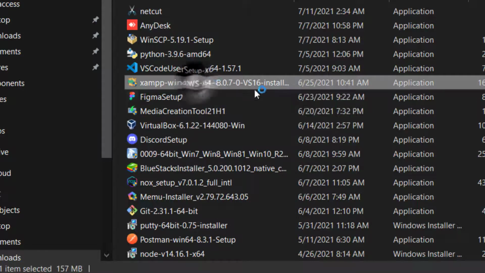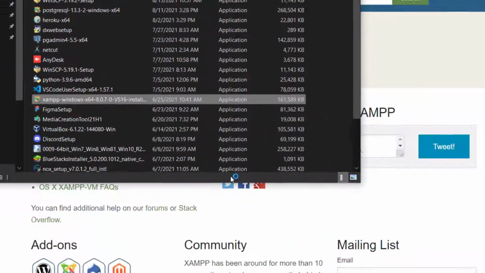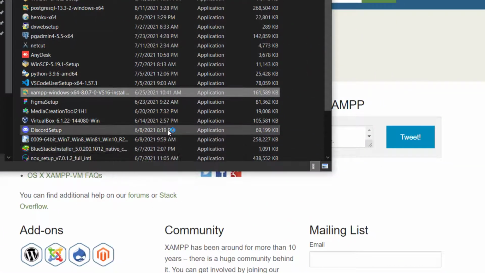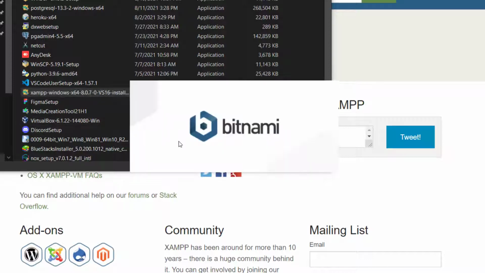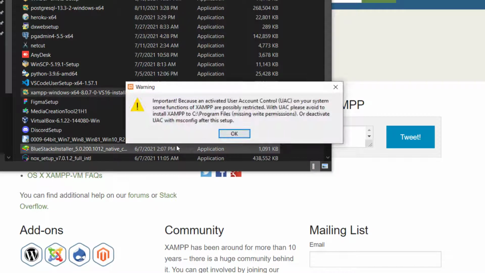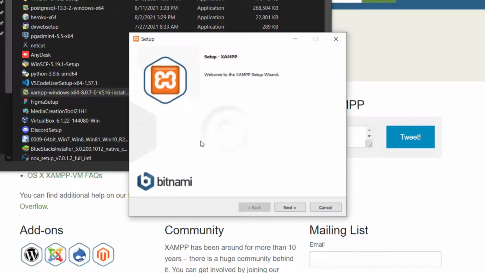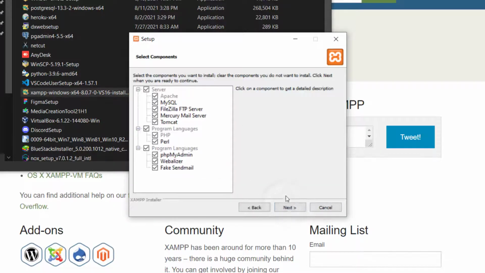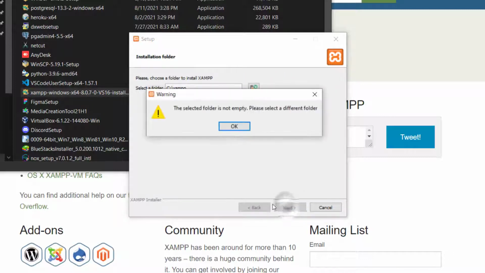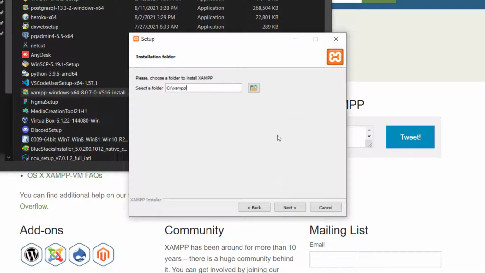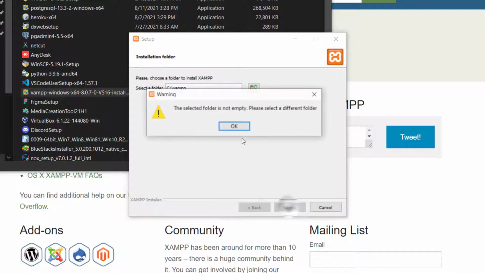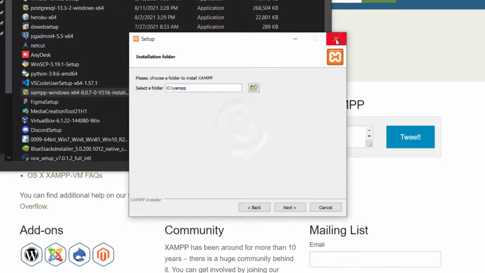So it's very simple. All you gotta do is just double click, click next, and hopefully you get it done. But let me just show you how it's done. Something the same, doesn't seem to be important, so you just click next. Mine is already installed, so they're telling me it's not empty, but anyway, there's really nothing complicated about this. So all you just gotta do is just click next and next, okay.